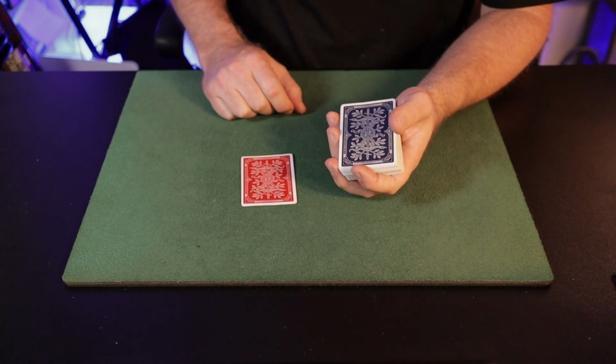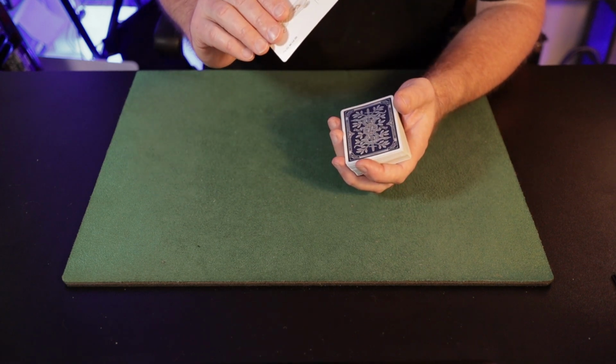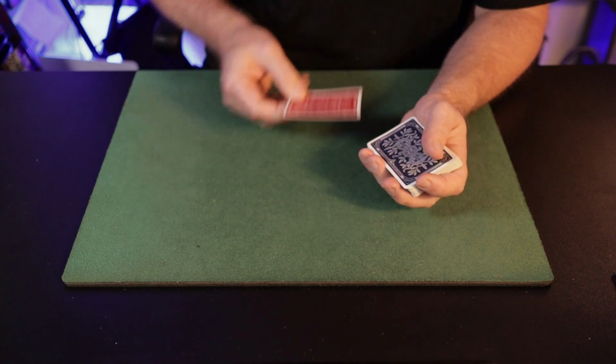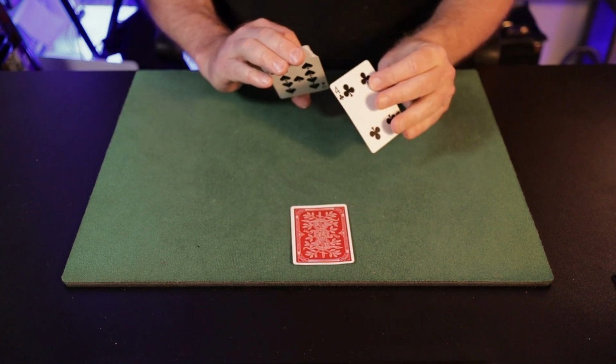You're going to hand this joker to the spectator. As you do so, do that casual display to show the joker, and note this, you're going to rotate the card 180 degrees. You want the pips towards the spectator's body so that they're holding it with the pips towards them. This will make sense in a minute. Now, we have the force cards on the top and the bottom.